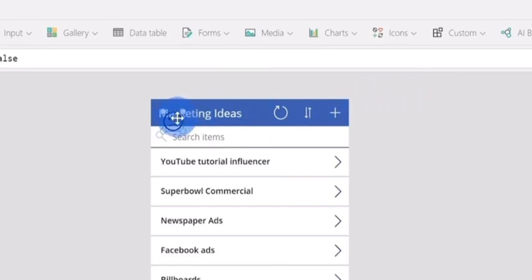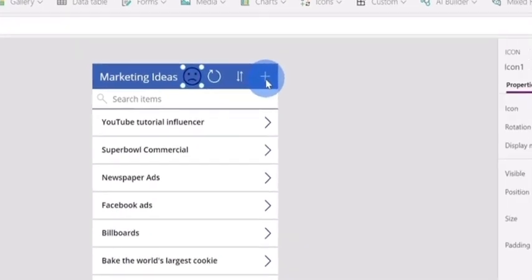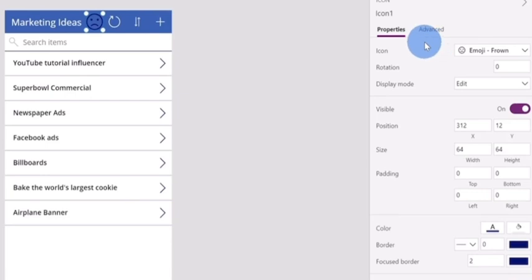I could click into edit and I could decide what fields I want to show. So maybe instead of showing the title, maybe I just want to show the confidence level. I have all of that control here and I could set that using the properties. Now that we've made a few basic modifications, and we've also looked at properties, I want to start adding some additional navigation to this app.